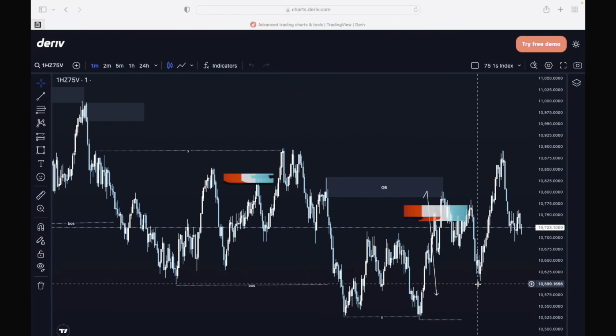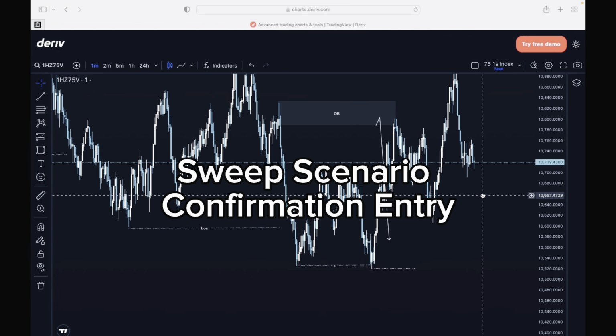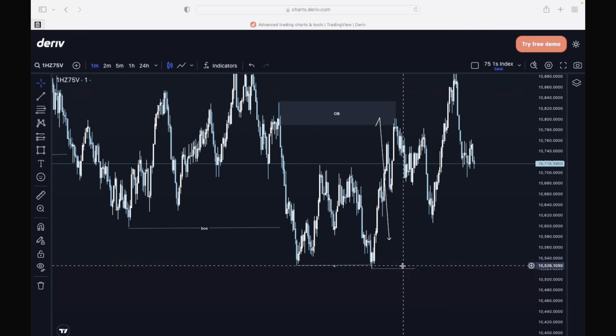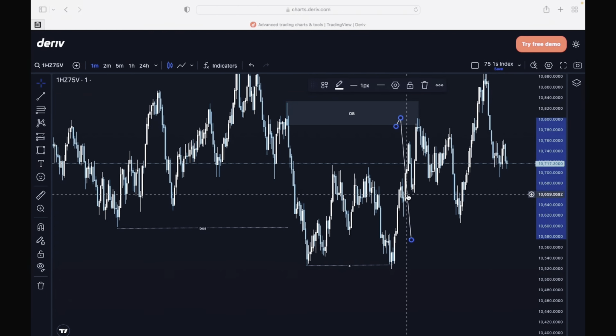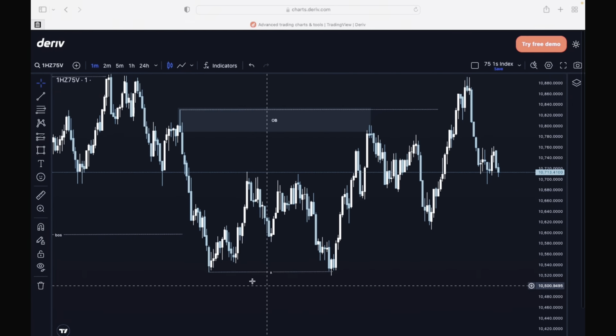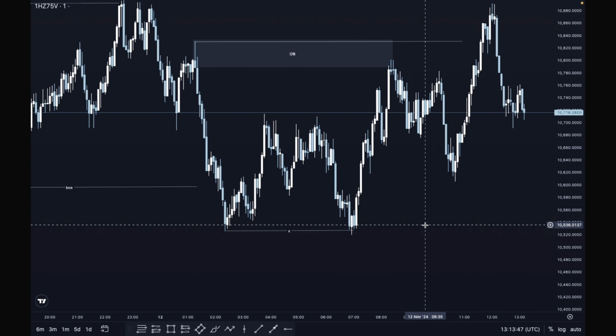All right, people, let us illustrate when you have a higher time frame sweep and you're looking for an entry confirmation on the lower time frame, because all you have illustrated is a higher time frame sweep. So when you have a higher time frame sweep, how do you filter your entry from the lower time frame? Clearly, today Vix 75 index did this. Like I said, if you like, you can enter the trade directly from the sweep on the higher time frame. After the sweep, you can enter there and then set your stop and take profit. You know how to put it already.